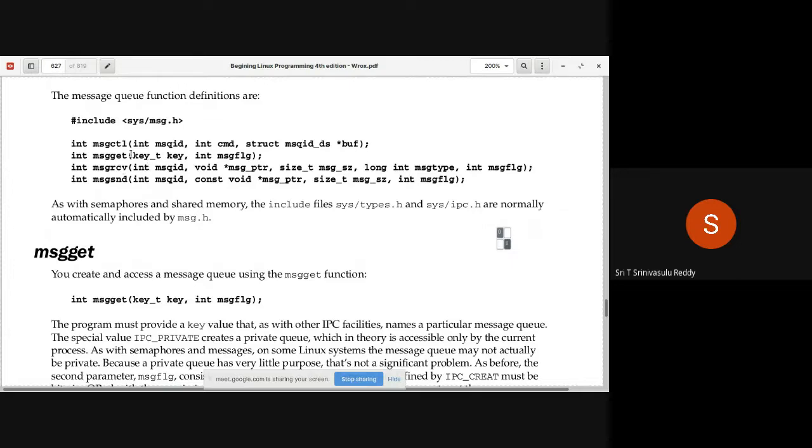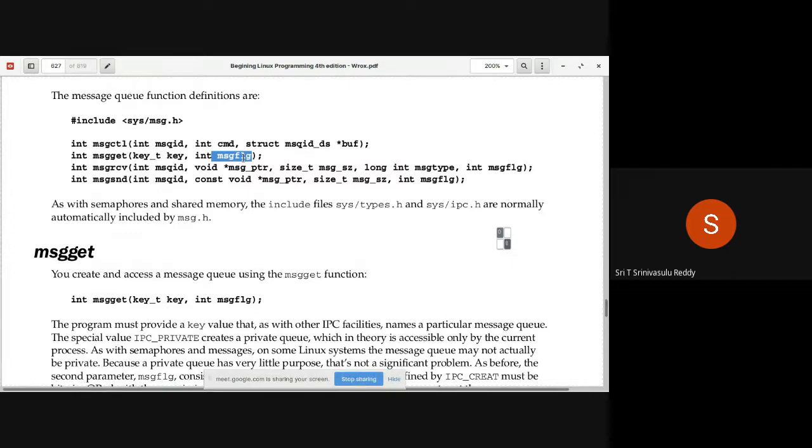The very first one, as usual, is msgget. In order to create a message queue, we use this system call, msgget of key value. Again, you specify a key. For any given unique key, multiple processes are going to use the same key in order to access the same message queue. And then the flags. Normally, these flags indicate what kind of permissions, and whether you want to create it if it is not there. That kind of bitwise ORing is going to be done.